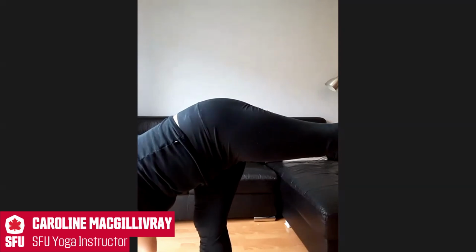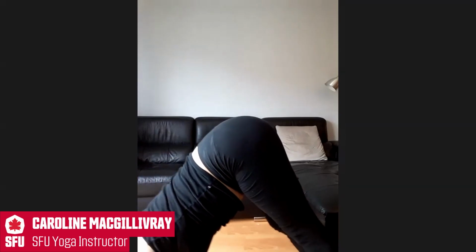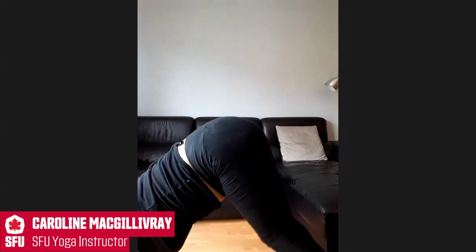Option one, supporting leg stays on the ground. Option two, kicking it up. Up. Three, four, five, six, seven, eight, and very carefully coming back, walking feet in downward dog, bending into one knee and bending into another.